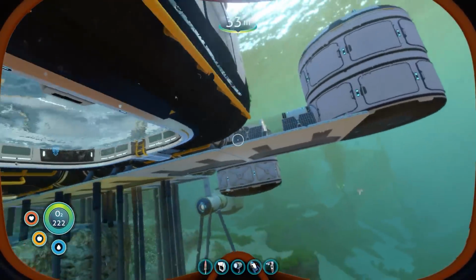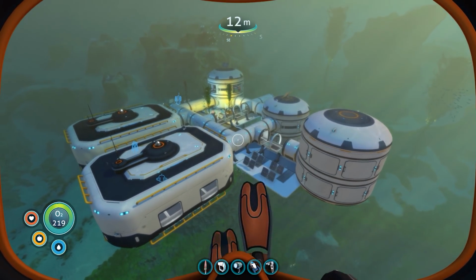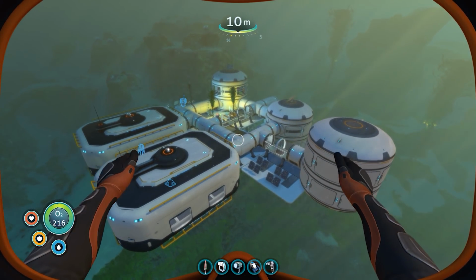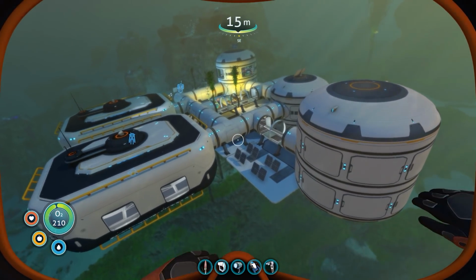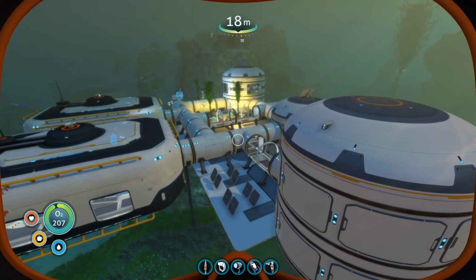Let me go out and show you what the base looks like now. This is the base! This is the current state of Duckburg. Let me actually take a screenshot of this. Boop! I want to find the picture frames and I want to put these up. Maybe I could put that in, like, as the time capsule thing.